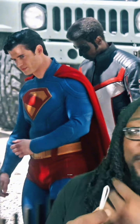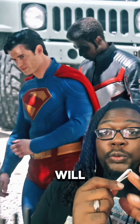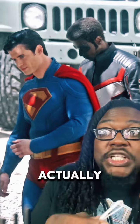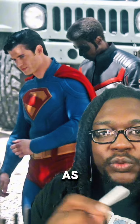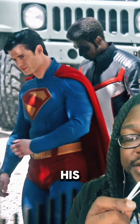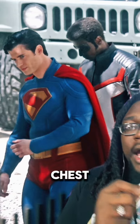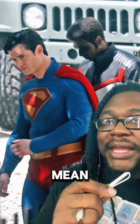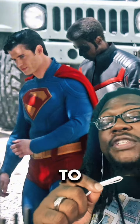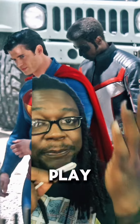I really like the cape placement on the shoulder and neck area. Of course the suit will look even better when we actually see it in the movie because of the color grading and all of that. We got the hair swoop, the Kingdom Come-looking S on the chest, the cape, the trunks, the yellow belt — this looks pretty awesome. I'd love to know what you think. Fair Play looks pretty good too.